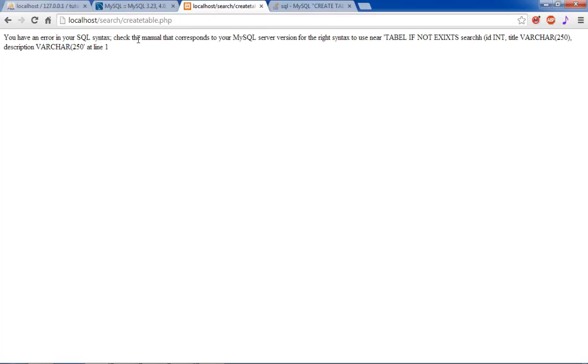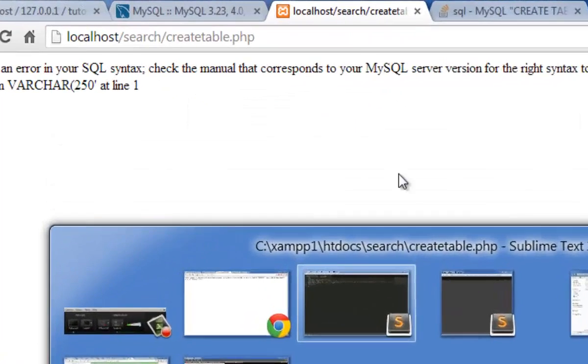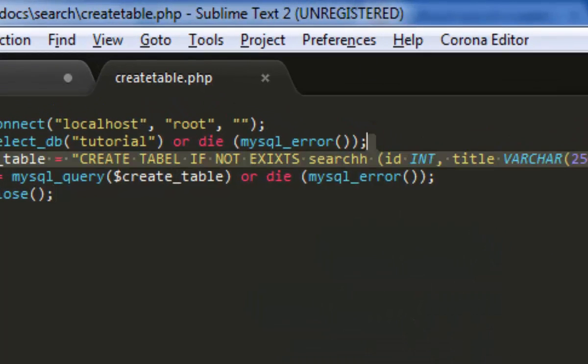Okay, here it is. We have an error in the syntax. Let's check our code. Hold on, there shouldn't be any errors. That's weird.